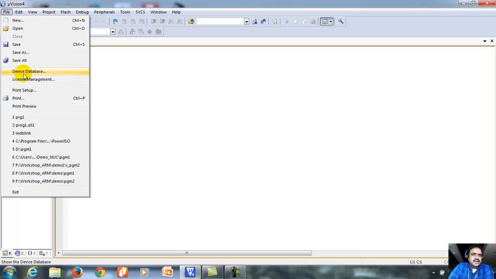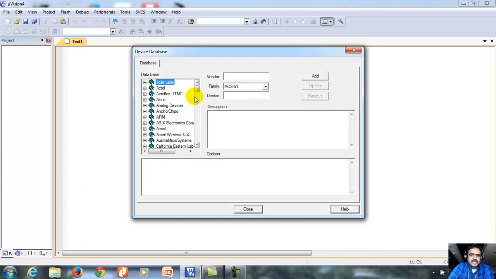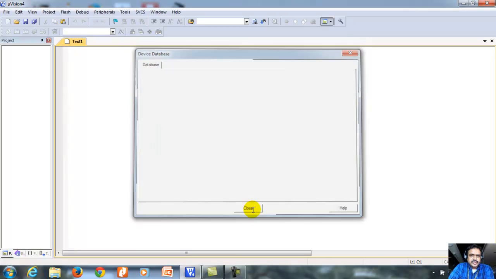And this is the device database, which will tell you what the different devices supported by Keil are. You see, a lot of different families are here. Mostly for the introductory classes, we'll be using this Atmel family, especially 89C51. This is the platform that we'll be working on in the initial stages of this course. So this device database will tell you what the different platforms or devices supported by this Microvision 4 version are.